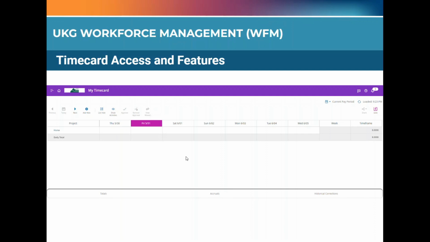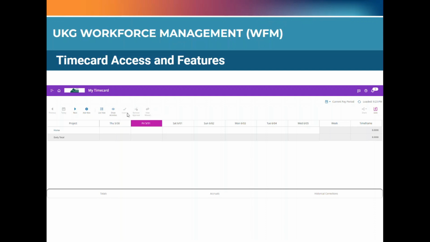Let's go over all of the features of the time card. We have Previous, Today, and Next. This is how you navigate between the pay weeks in the pay period. Add New. This is how you add any pay code other than hours worked. List View. This displays each day in a stacked view for the selected time frame. Each day lists hours worked, pay codes, daily total, and total time to date. The view we are sitting in is Table View, and I prefer Table View.